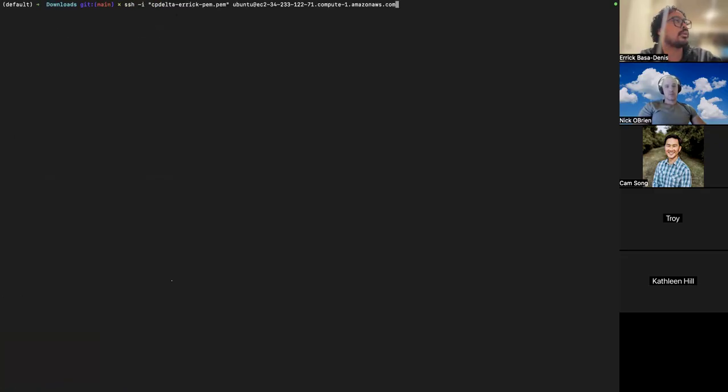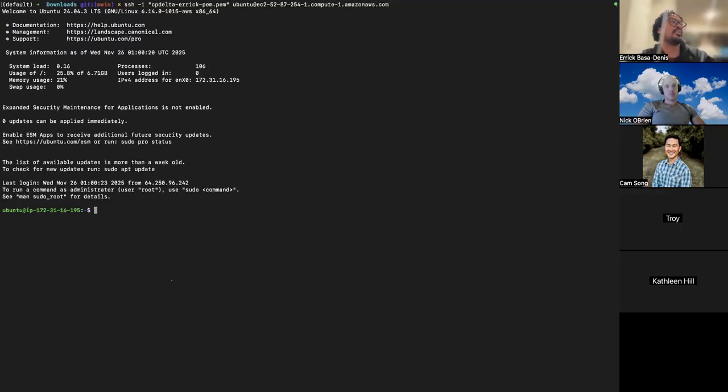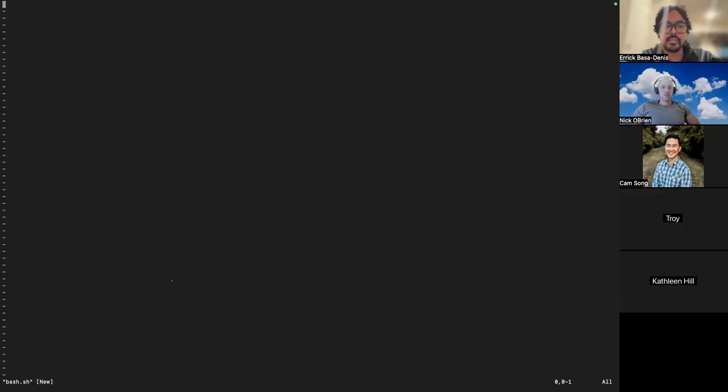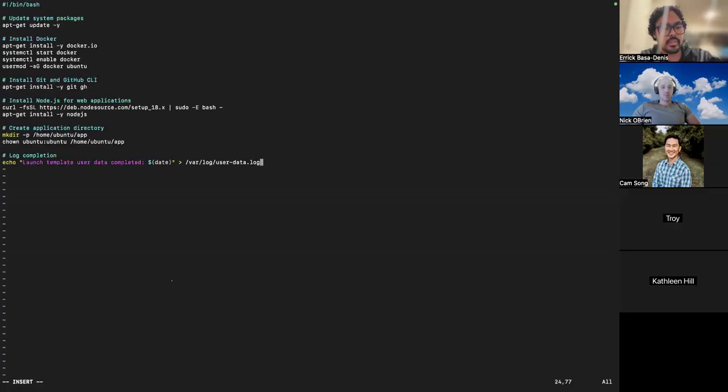Let's go back to our imported EC2. Let's do an ls. Since we didn't utilize a bash script for this, it is plain and it is empty. So one thing we can do is run vim and name this file bash sh, create a bash file, and then utilize that same bash script that we utilized earlier. So press I to insert, and then Command V to paste. Press escape, then :wq to write and quit.